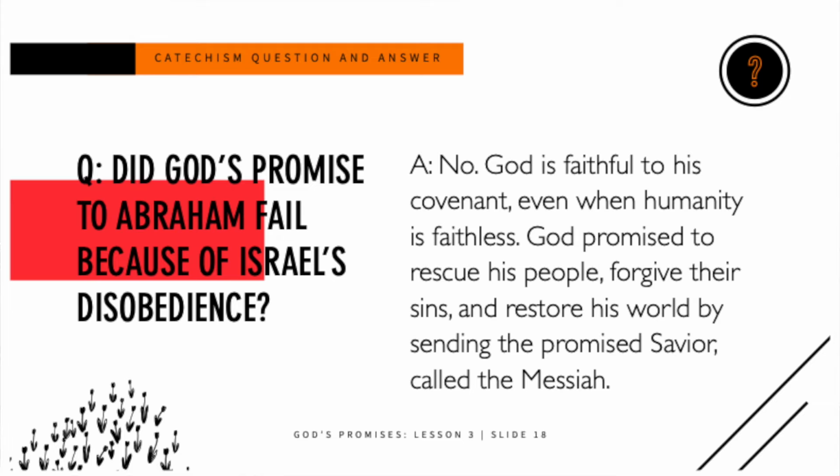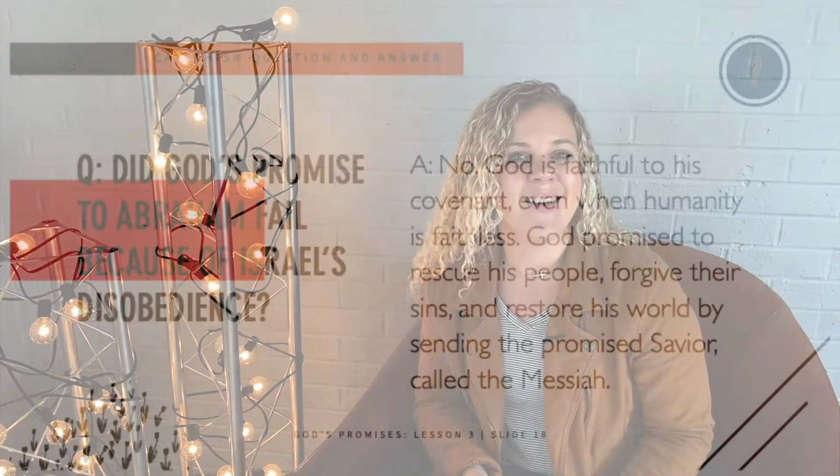God promised to rescue his people, forgive their sins, and restore his world by sending the promised Savior called the Messiah. So God keeps involving us in this plan, humanity. No matter how many times we break the covenant or we mess up, he still keeps us involved. I want to challenge you guys to memorize Ezekiel 36, verse 26, where it says that God is going to take out that stony, stubborn heart and replace it with a tender and responsive one.